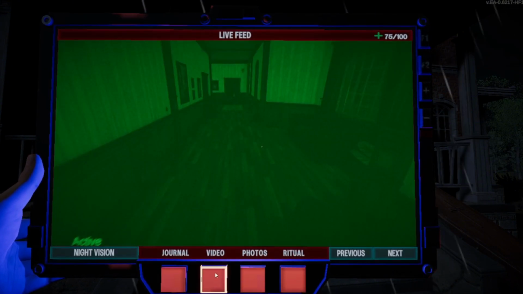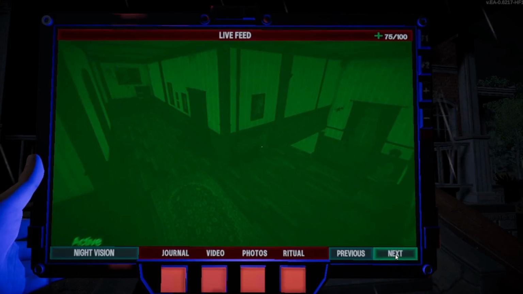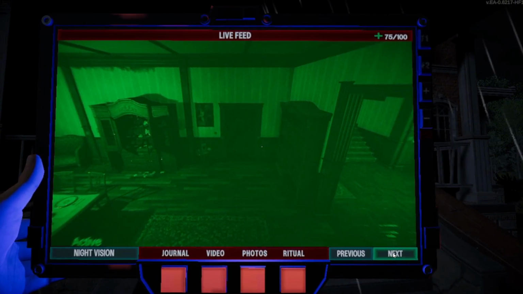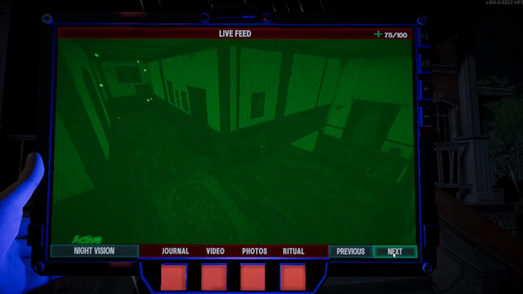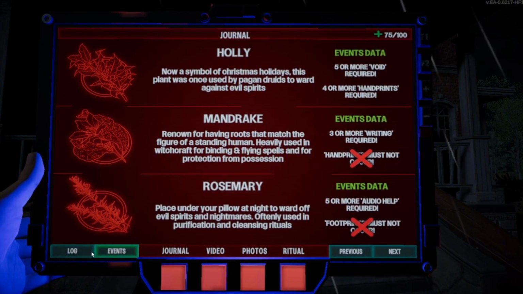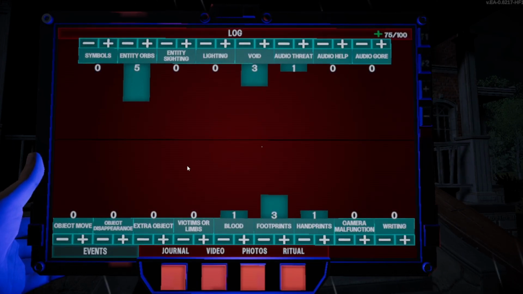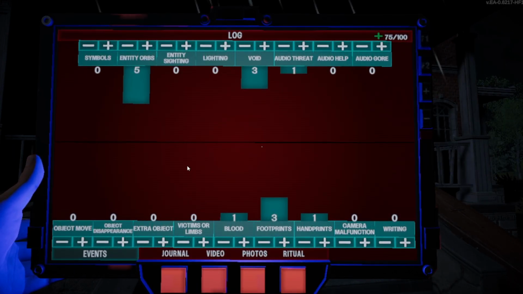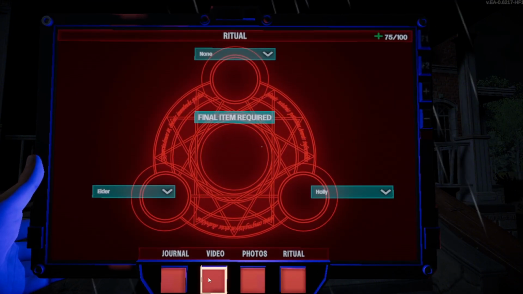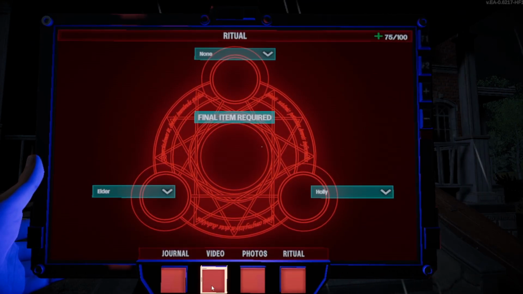Some more handprints would be good to confirm poly. Oh, we got more footprints. More footprints. All right. Okay. Oh, ghost orbs again. Like this? Yep. I don't know what the third one could be. I feel like it's Elder and Holly. But Holly's more vibes. Elder's confirmed.